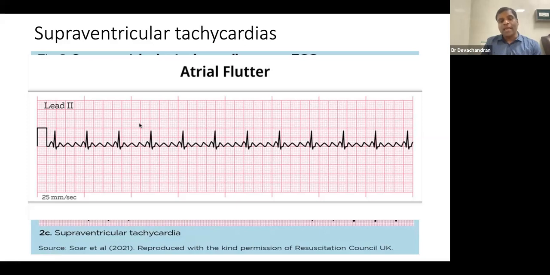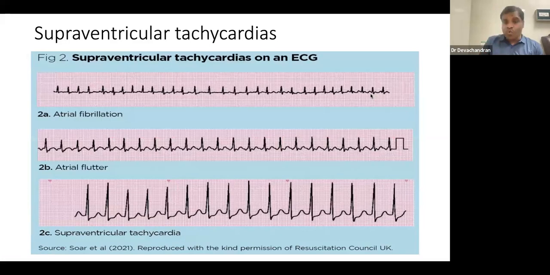They are sharp and they are sawtooth like. And if you look at the QRS, they are regular. So atrial flutter has regular QRS with sawtooth flutter waves. Atrial fibrillation has irregular QRS with just an undulating baseline called the fibrillation waves. Okay, supraventricular tachycardia, you cannot see P waves and it is significant tachycardia. So those are the 3 narrow complex tachycardias that you need to be aware of.